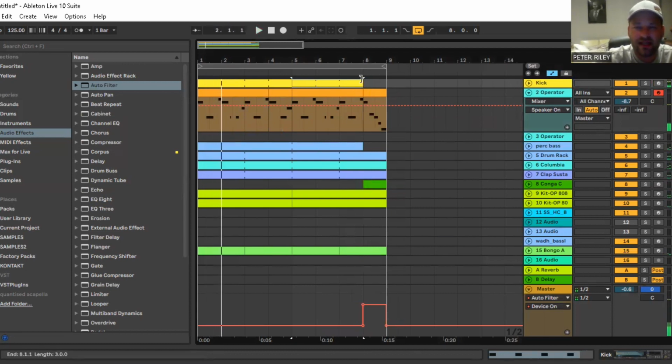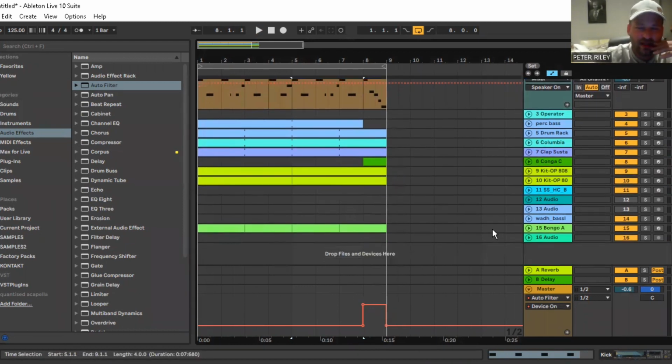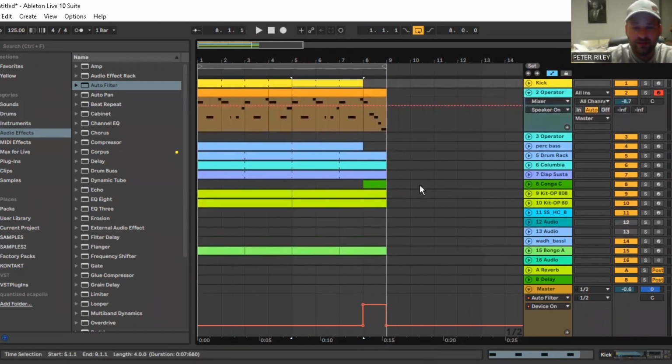The reason I put the kick there is to show you that the auto filter is kind of taking over everything. But normally you'll just remove the kick, maybe for a couple or just 4 bars, and then it gives a signal really that something else is about to happen. So if you were going to incorporate something new into this tune, there's a transition point between each section. You don't want it just to be banging all the way across and something new just drops in. You want this little transition.